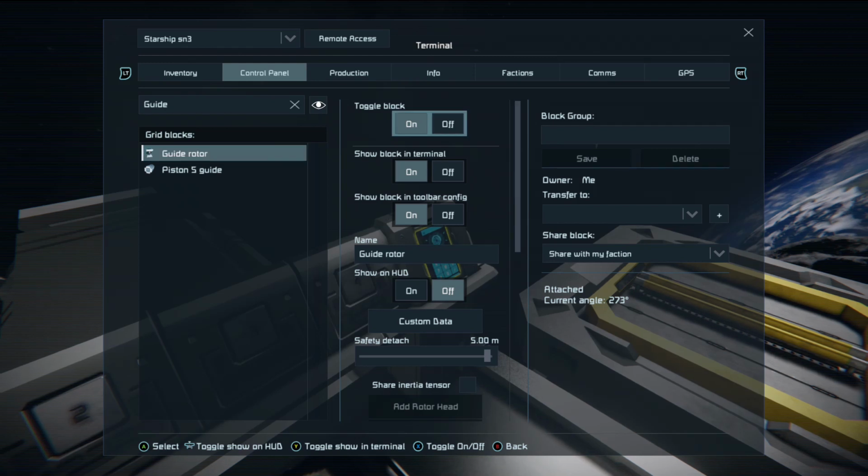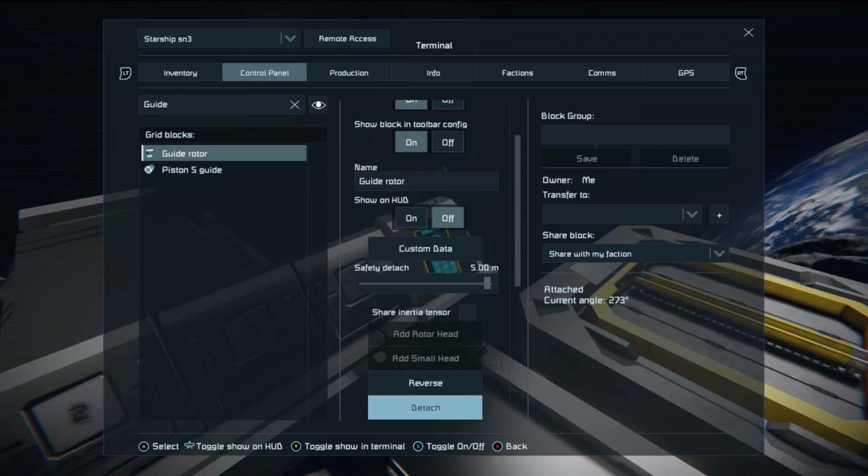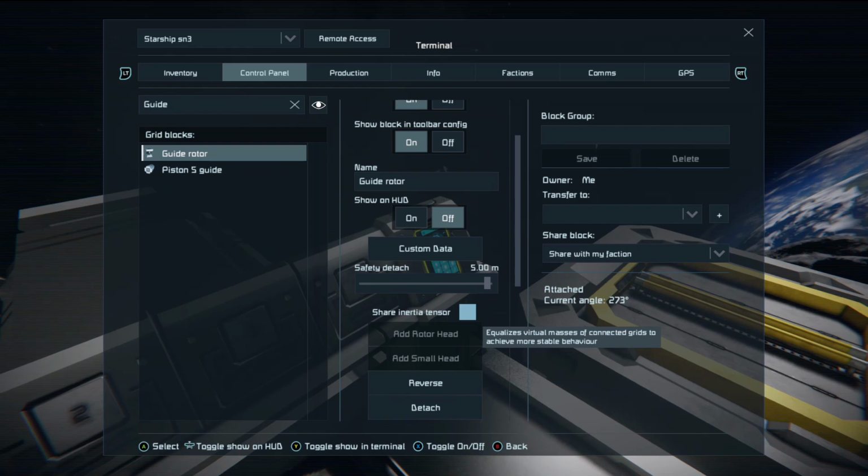Click on the rotor in the menu, and it comes up with all your standard stuff like toggle block, terminal, whatnot. As you come down, you have the stuff that we are now going to be looking at. Share inertia tensor basically means that as you stack stuff on the pistons and rotors, sometimes it starts to wobble.